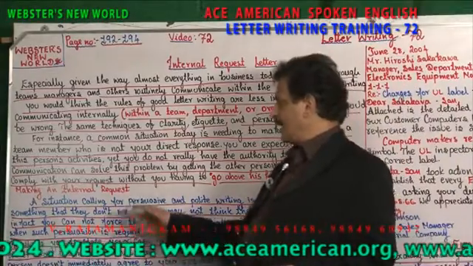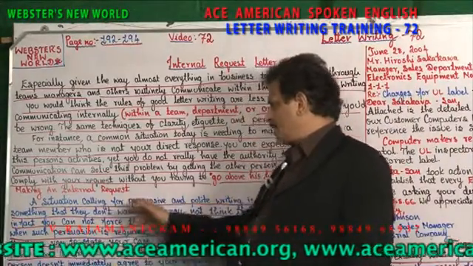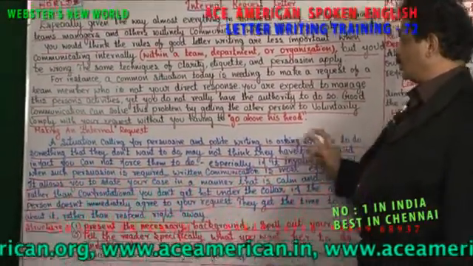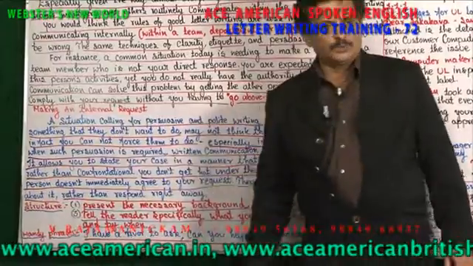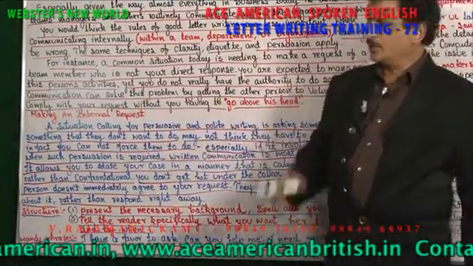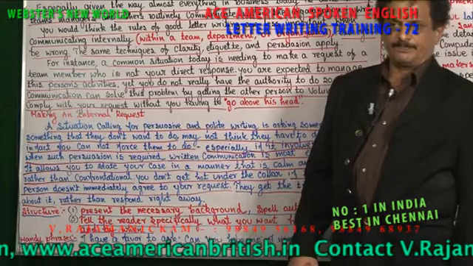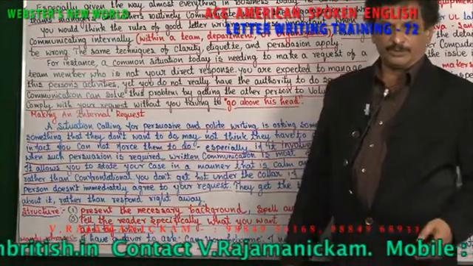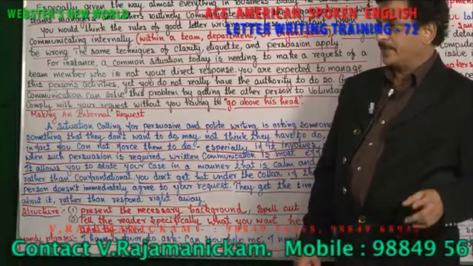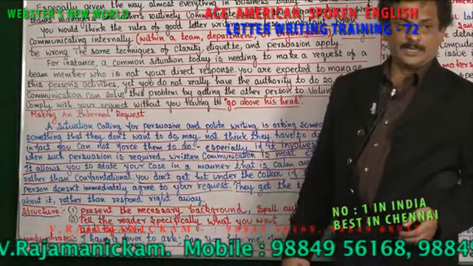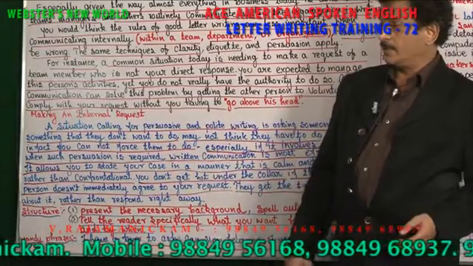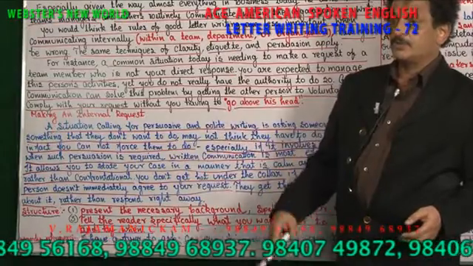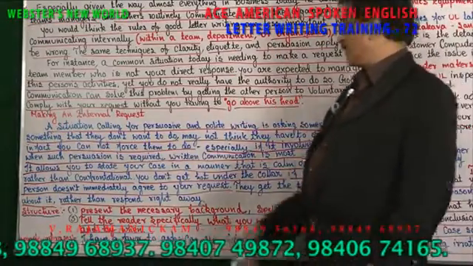See, for example, making an internal request. A situation calling for persuasive and polite writing is asking someone to do something they do not want to do. For example, I ask you to work tonight in our office. You like to work only in the daytime. I am requesting, it is a 24/7 office. You have to work in the night time. You do not like to work at night. I am making you work at night because you belong to our organization, our staff. So, I am persuading you.